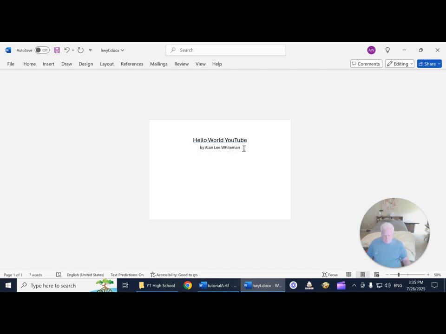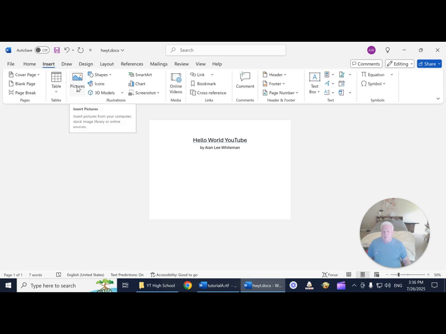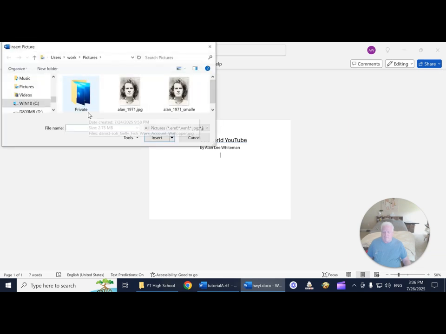Now I could add more stuff, but at the moment what I want to do is insert a picture, and this is a picture of me from 1971. So I'm going to go up to Insert, Pictures. This device means this computer, this file system, and here I have 2 copies of my picture. This is me in my long hair days. This picture was taken by Marianne Carlson right before I got a haircut, before going off into the United States Air Force. So I'm going to select this smaller picture right now. It's the scaled down version of this much larger original picture, and do Insert.